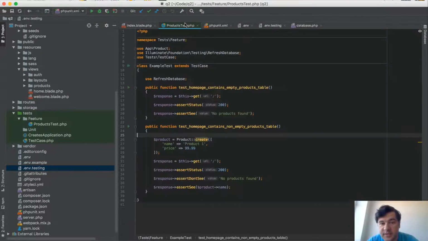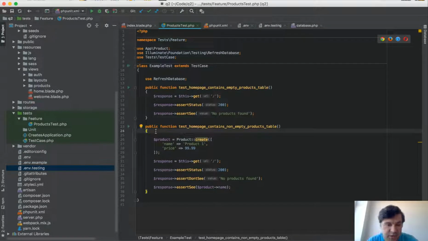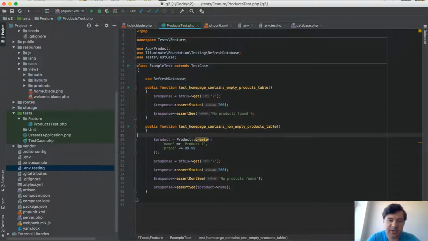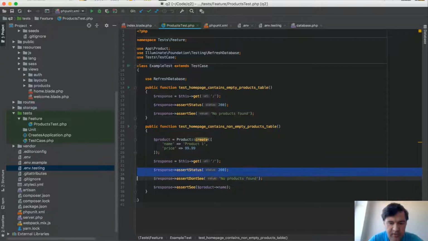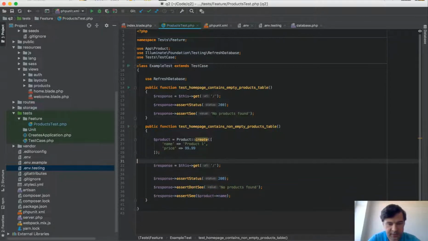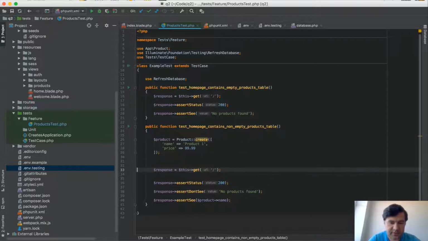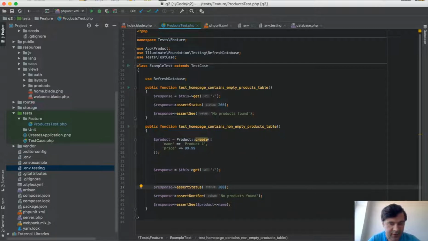Right, so this is the way we deal with the data assertions. Every test in theory should contain 3 phases. One phase is doing something with the data, the setup phase, to set up the situation. For example, we create a product, we create a set of products, we insert anything. Then we do the action, so go to the homepage, and then we assert what should happen or what should not happen. So these are 3 phases. If we can separate that visually, this is phase 1, this is phase 2, and this is phase 3 of every test. In later tests, we will get more complicated examples with more data and more assertions.